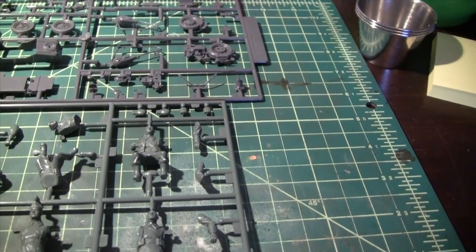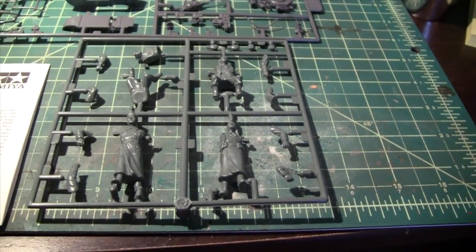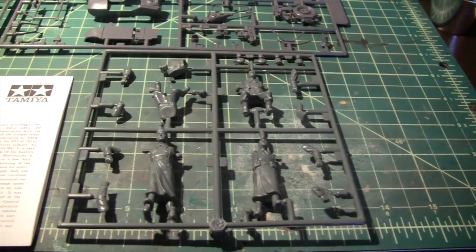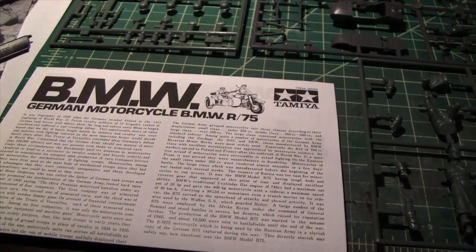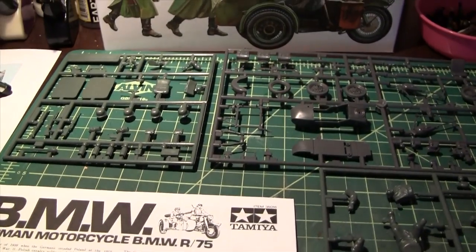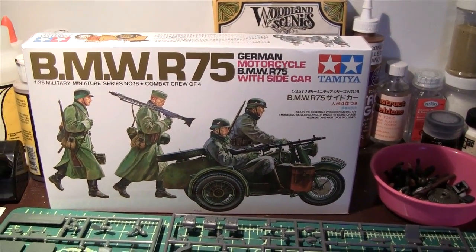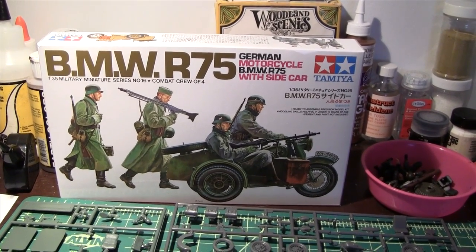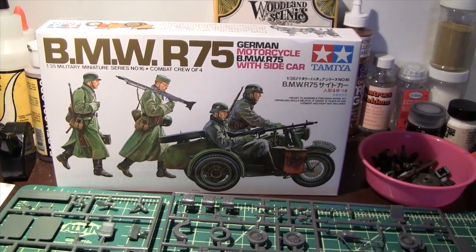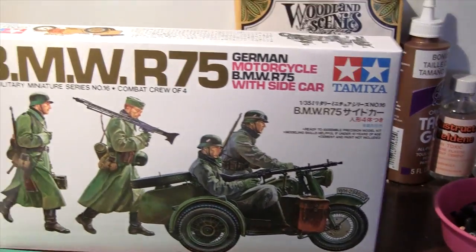I was going to build the Fighter Zero next, but I decided that I'm going to have a go at this motorcycle. I think it's going to be a fun build. It's another Tamiya kit. Been really enjoying building the half track, which is still not finished. So here we go.